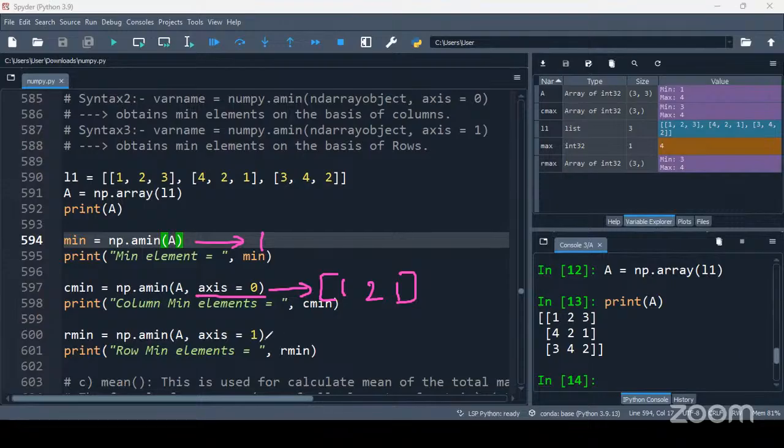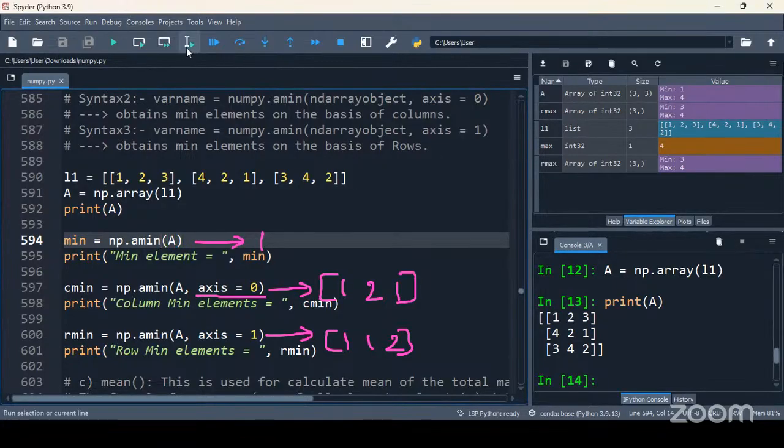And finally for line number 600, I want the minimum value for all the rows. So it considers each and every row and identifies the minimum value. What will be the output, guys? The output will be 1. Here also it is 1. But in the last row, the output is 2. So this is how the minimum values will be identified from all the rows and returned as output.